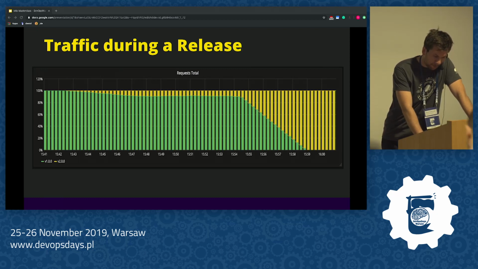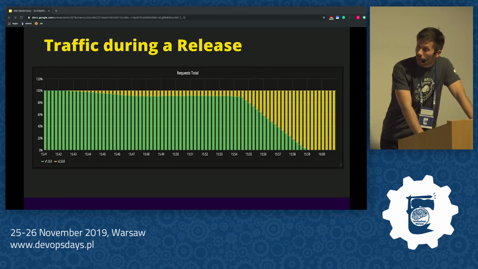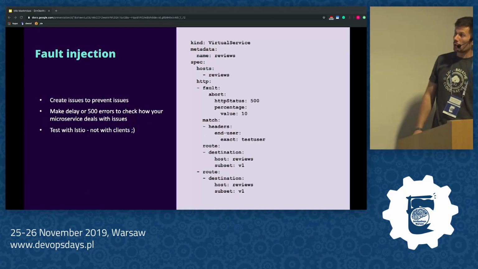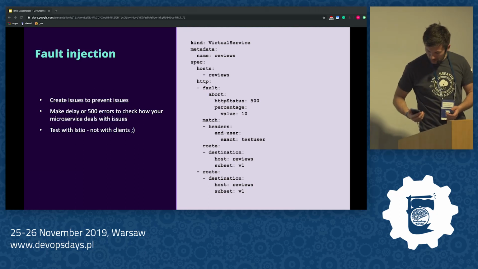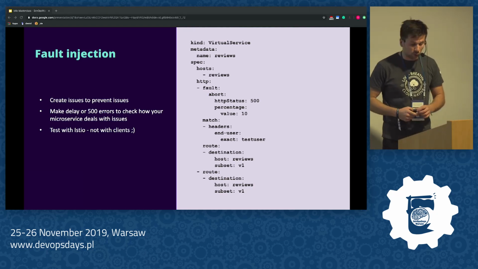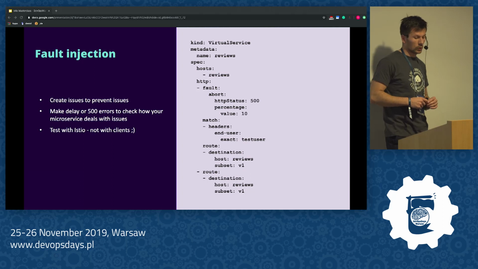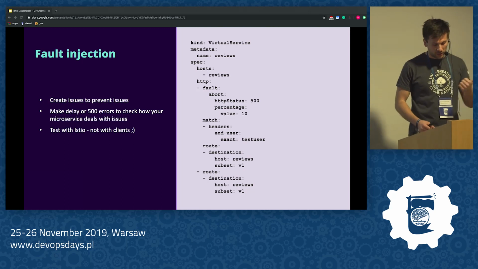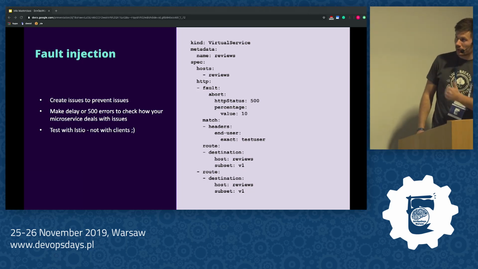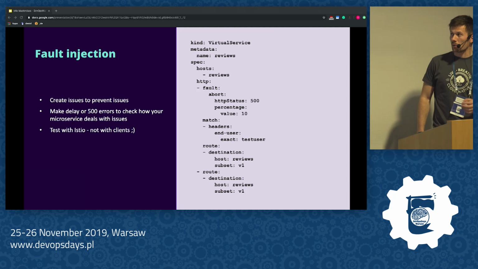So from that point, assuming that we have Istio installed and we understand how Istio works, you would just go to the Istio documentation and check all the things it can do, because it can do really, really a lot of stuff. Like you heard already about retries, fault injection and stuff, but this is really the tip of the iceberg of what Istio can do.